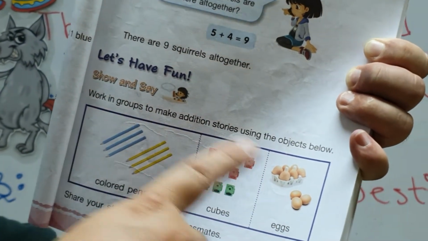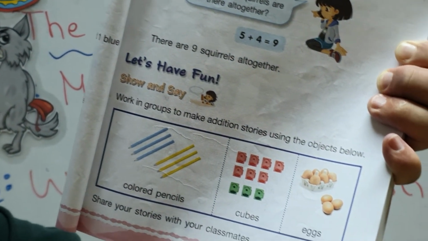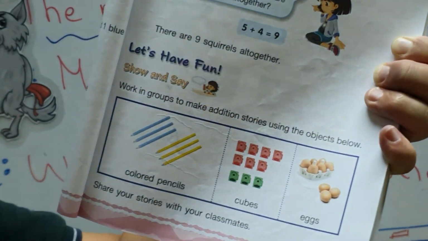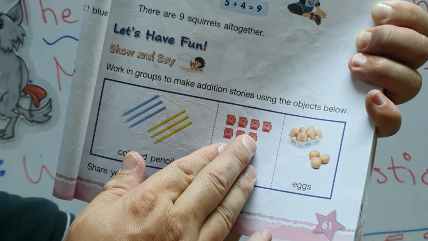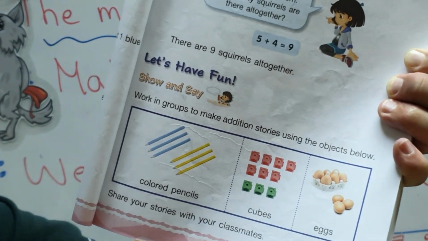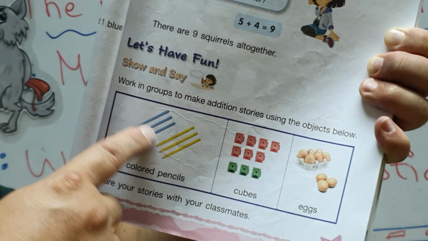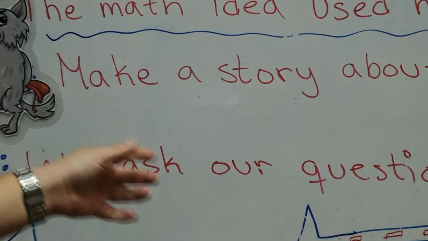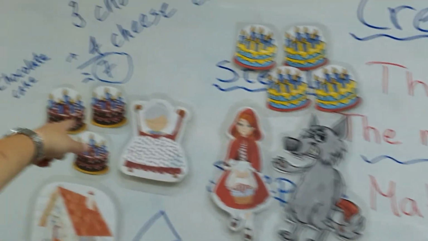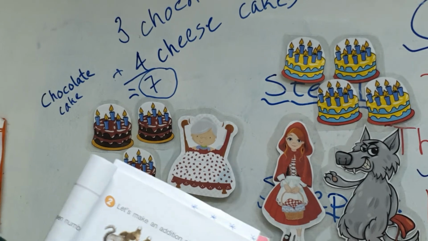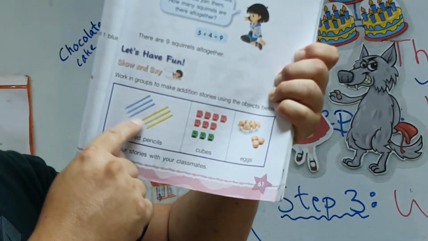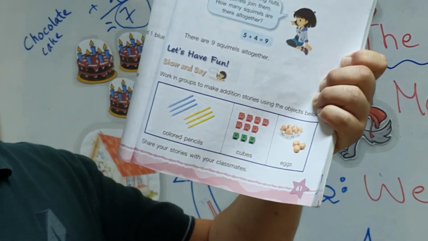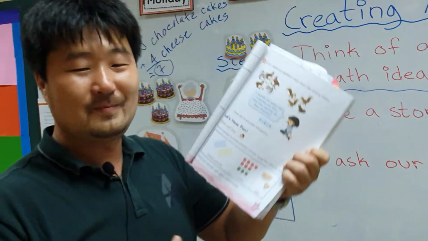So make at least 2 stories, but if you want, you can make 3 stories about these ones. So you make 1 story about this, 1 story about this, and 1 story about this. But you can use other items. Use these numbers, but you can use other items. I use cakes, cheesecakes and chocolate cakes. You can use whatever items you want, but use these numbers: 3 and 3, 7 and 3, 6 and 3. Okay, but you can change the items.